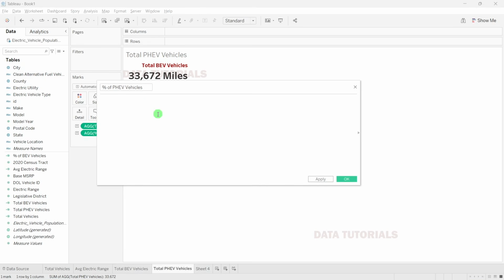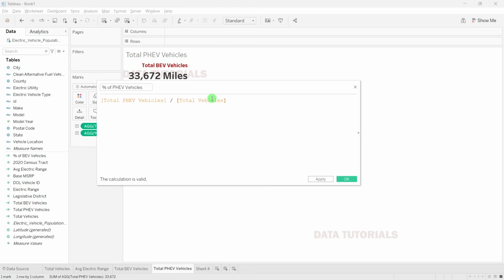It is total PHEV vehicles divided by total vehicles. Same formula we have taken for BEV: total BEV vehicles divided by total number of vehicles which are available in the entire data set from 2011 to 2024.